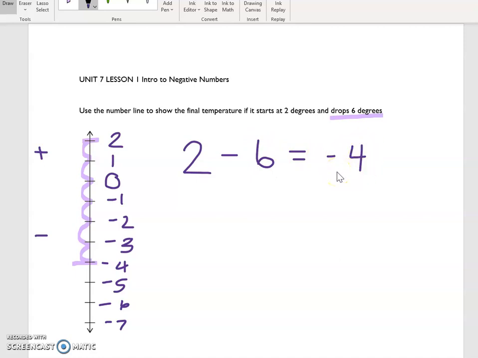This is the first time you're exposed to negative numbers, and so you'll see that it is possible to take a larger number away from a smaller number. The result will just be negative. In this example, you'll see temperature is a very common place where we see negative numbers. Negative values of temperature just means a temperature below 0.